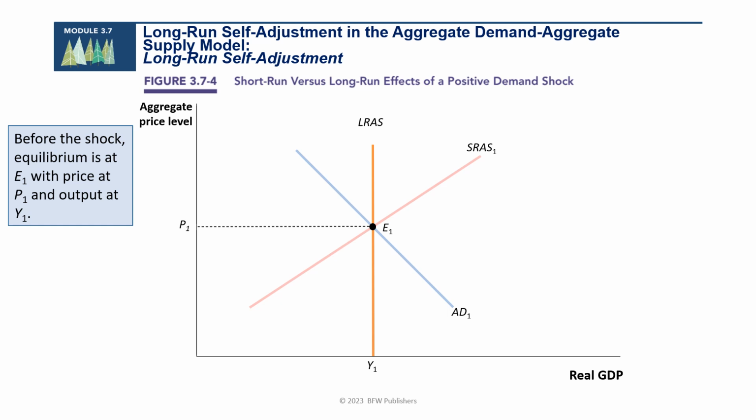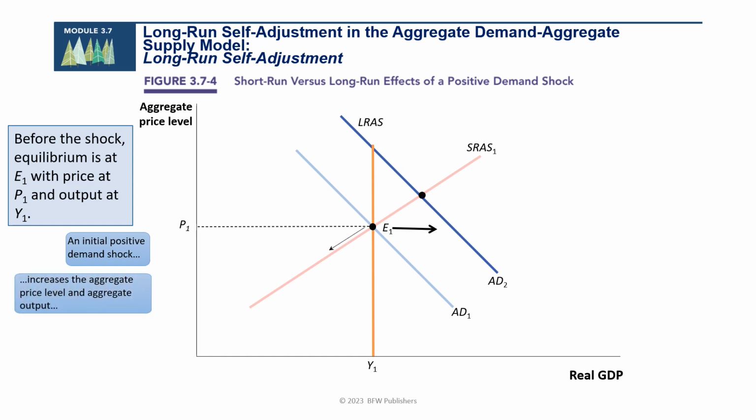Everything's happy-go-lucky. Now, in this situation, we're not going to be evaluating a negative demand shock. We're going to talk about a positive demand shock. So think demand-pull inflation. What has happened? We have a rightward shift of the aggregate demand curve. That's going to ruin our nice E1 equilibrium. So when aggregate demand shifts to the right, when we were at potential GDP, what's the impact on price level and output? The aggregate price level increases from P1 to P2. Inflationary pressures.